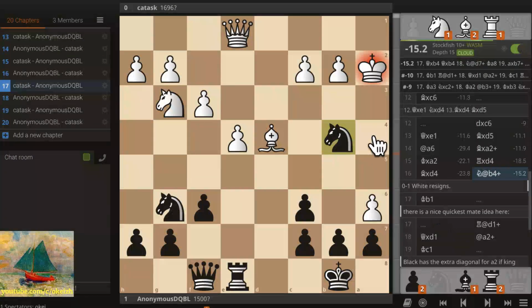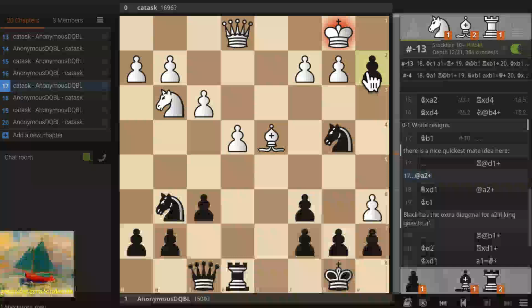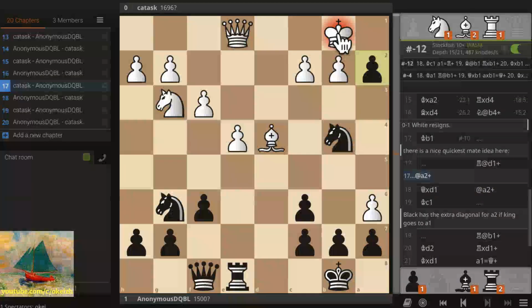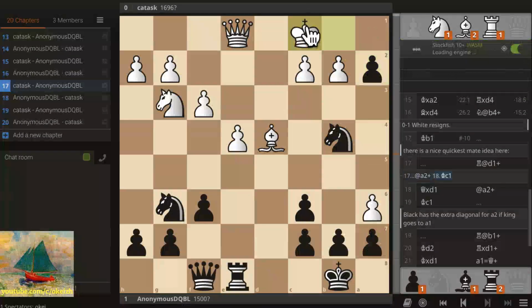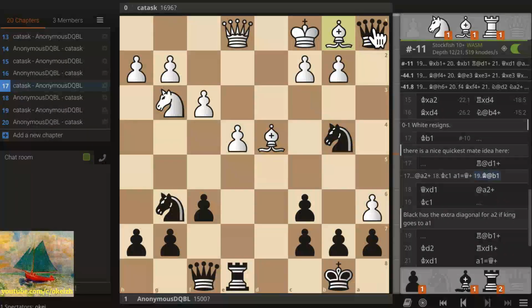The reason white resigns, by the way, is that if he steps back with the king, you could go for bishop at a2. Very strong, completely winning. In fact, it's a very nice idea. Bishop at a2, if he goes here, you're picking up the queen, so he goes to c1. So instead you get a queen, and he blocks, and there's something very funny you can do.